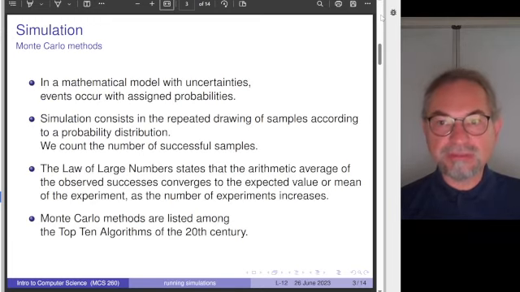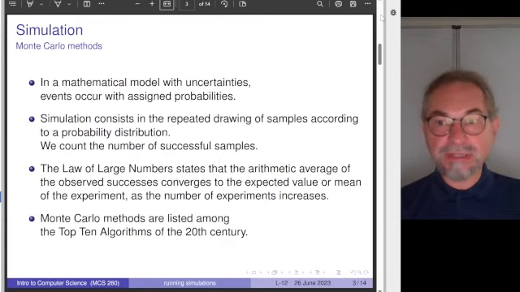I will use simulation as one of the examples that we are using to introduce loops, but at the same time, it is one of the applications of computers to work out different mathematical models, to simulate uncertainties and compute probabilities of events.